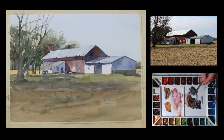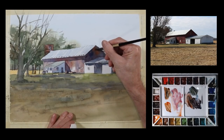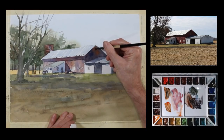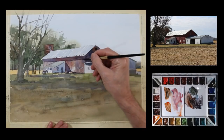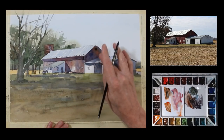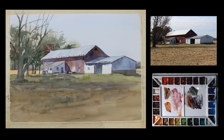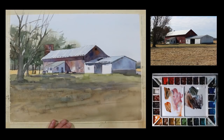So now let's start looking around some of these areas and start to paint in some of the details. This is a very dark window within this already fairly dark shape, but I want to give that indication. Some kind of a dark plank or something on the roof there.